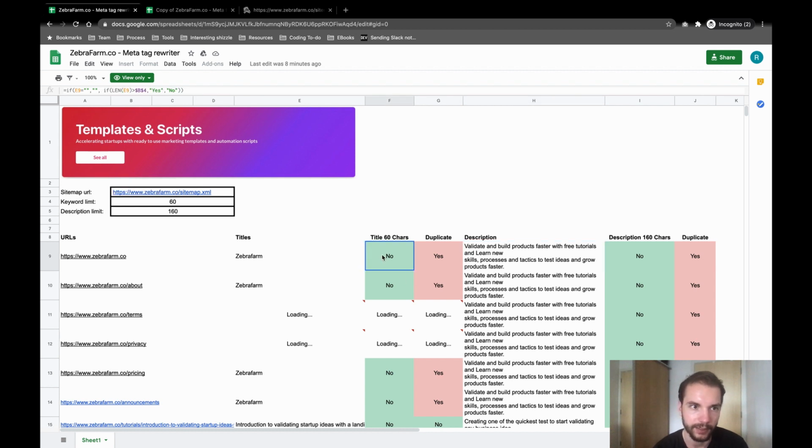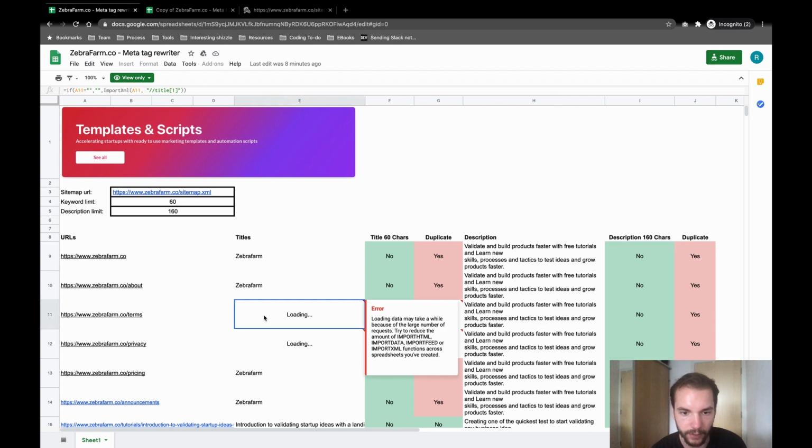Then here we literally do if E9 is empty, then don't do anything because there is no title. Otherwise, check whether the length of E9 is greater than B4. And similarly here we do it for the description in column I, and in column G we do a count if whether multiple titles are the same. So it's literally looking in column A, seeing for duplicates. And similar for description, because you want to have every page unique with unique meta descriptions.